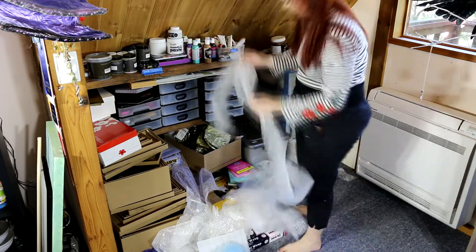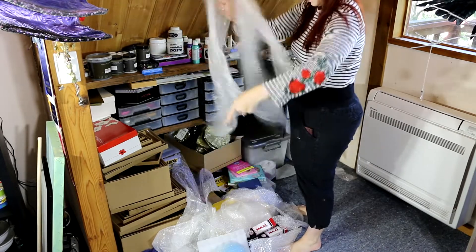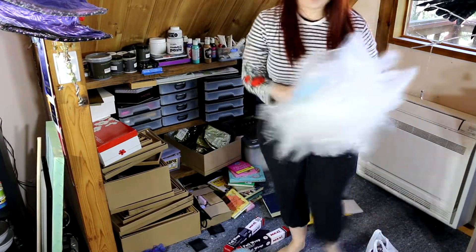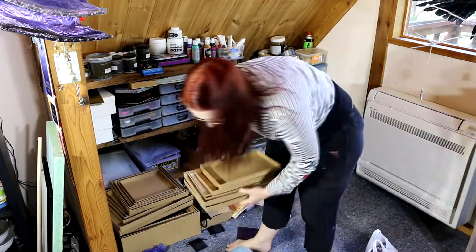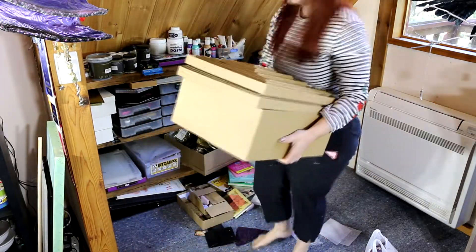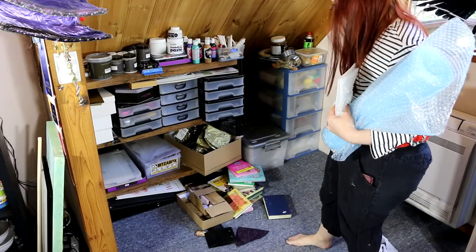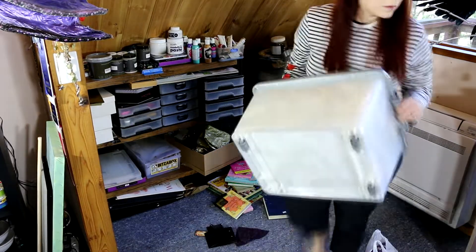It was a good way for me to go through all my stuff and see what I had back there. I noticed I had things stored in multiple places — it might be the same type of thing but stored in like three or four different places just because I was trying to fit things in where I could. So my goal is really to try and make better organization in this studio and group everything together better.